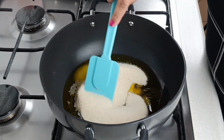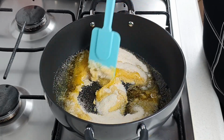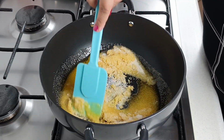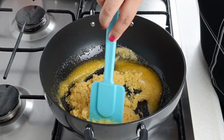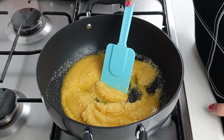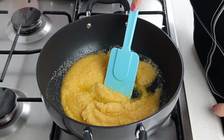and we'll let it cook till the Suji turns brown in color and is fragrant. Make sure you cook it on low to medium heat, otherwise this will burn. So while Suji is being cooked, simultaneously we'll prepare a sugar syrup for this halwa.